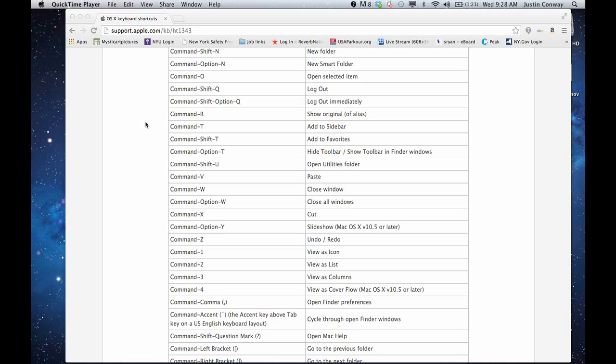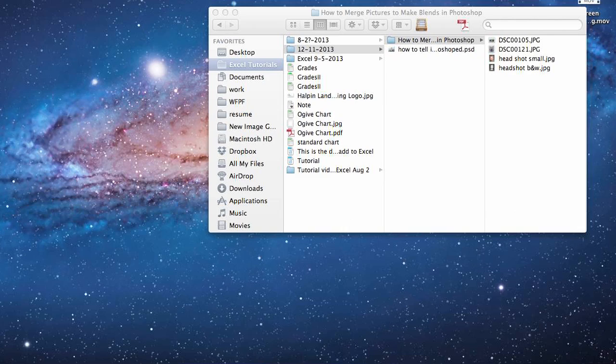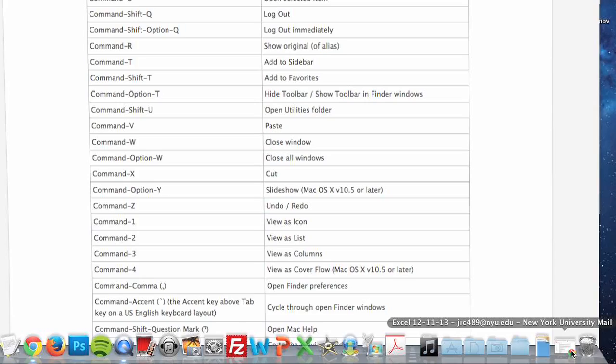So the easiest way to close windows, there's actually a few different ways. I'll try to cover all of them. So first way is if you want to just reduce the window to the bottom screen, minimize, you're going to hold down Command and hit the M key. And that's going to just minimize your screen down to the bottom. Let's pull that screen back up.